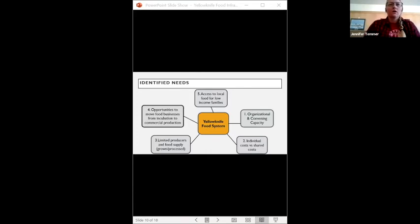The first was organizational and convening capacity. What people meant was that there are a lot of organizations doing really great things, and they all have really big mandates. A lot of them function primarily with volunteers, and a lot is getting done within the community. But each organization has identified various issues, and they're working towards the same goal, but in different ways, right? And so it's really important to bring those groups together so that everybody's working on the same path, as opposed to sometimes bumping into each other or spreading resources really thin.